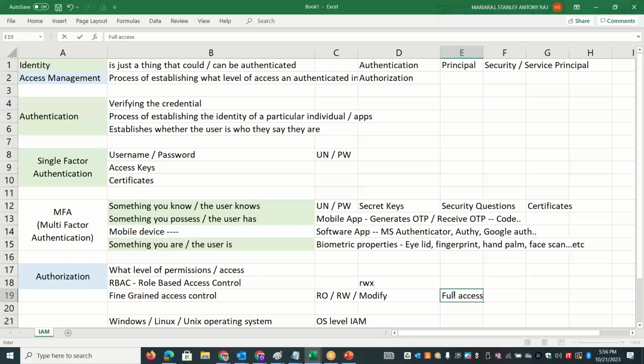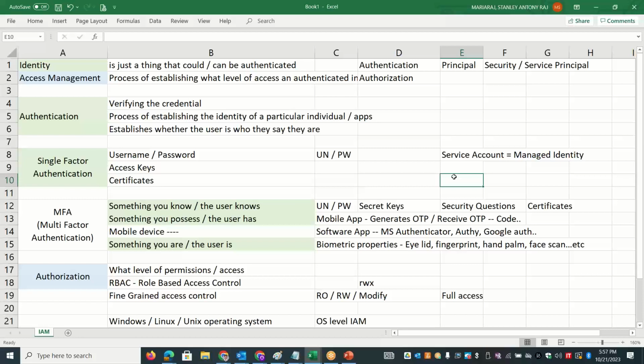Any questions on the introduction to identity and access management? It is a primary security boundary through which you are limiting access to individuals and service accounts. As I told you, in cloud, the service account is called managed identity. It's equivalent to managed identity. A service account is used by an application or a service, for example for backup, patching, or any routine activities. We use these service accounts or managed identities instead of using an individual user account.